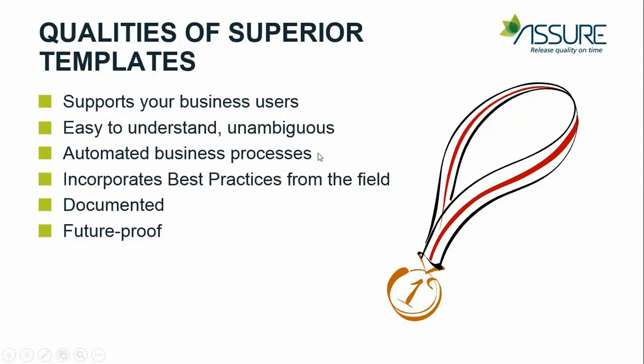Automated business processes. So that's really the key of templates. Automating key parts of the testing process with workflow code. So when you're dealing with requirements, for example, making state transitions for requirements, filling in fields automatically there. If a requirement moves from draft to approved, changing a couple of fields based on that. So it all really speeds up the way users use HP ALM. So make sure that you've automated those business processes with your template.